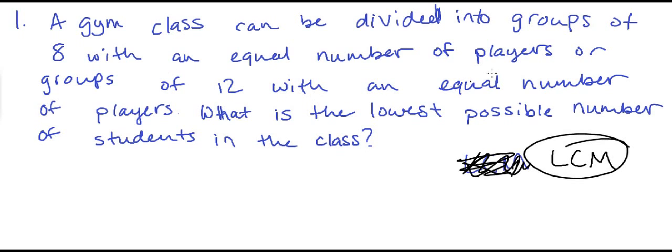So there are two different ways to find the least common multiple. One way is you can just start writing out the multiples of each number. So 8, 16, 24, 32, and you would keep going. Do the same thing with your other number, which is 12: 12, 24, 36, but then we notice that we already have a common multiple, which is 24. So 24 is going to be your least common multiple. So that's actually going to be the answer.